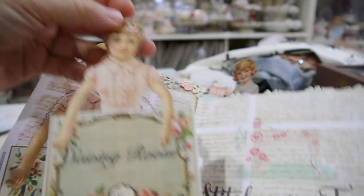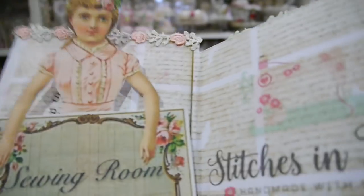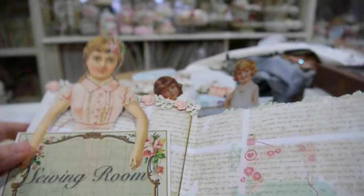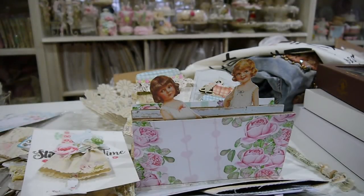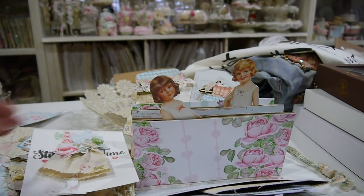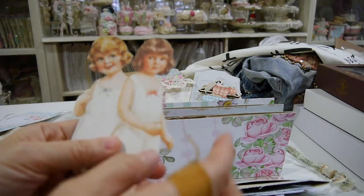This is the size you receive, and this is the size I printed wrong — but I didn't want to waste it so I used it in my project. You get all this from the kit. This is the back like so, and this one you will also get from the kit — you can dress it up or just do whatever you like.